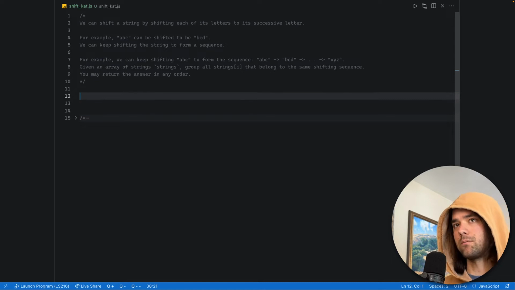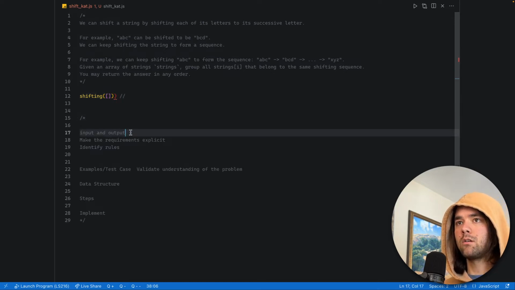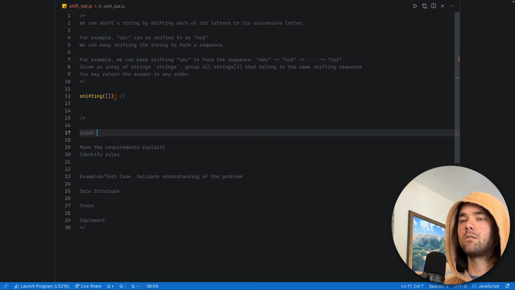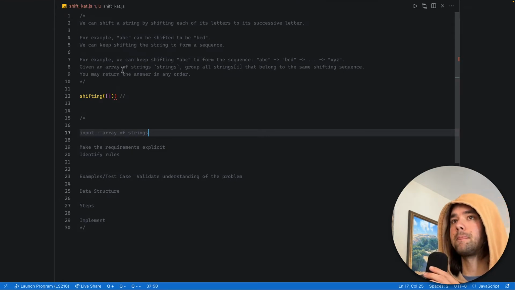Okay, so if we had like shifting and then let's say it was like, so our input, right, is an array of strings. Group all strings that belong to the same shifting sequence.